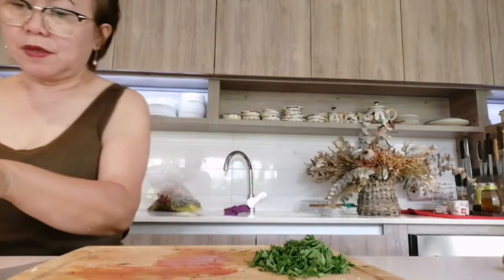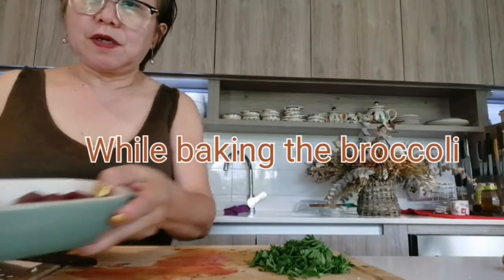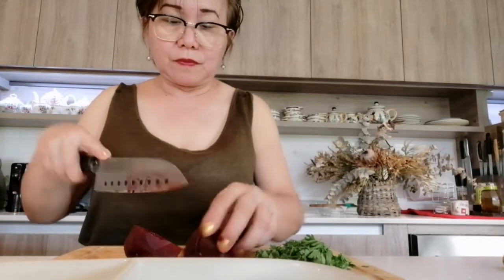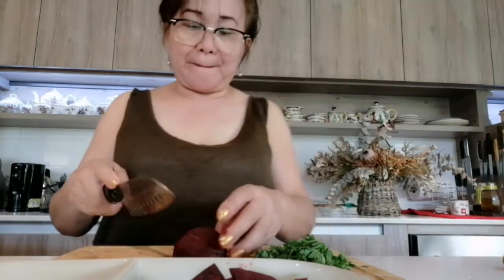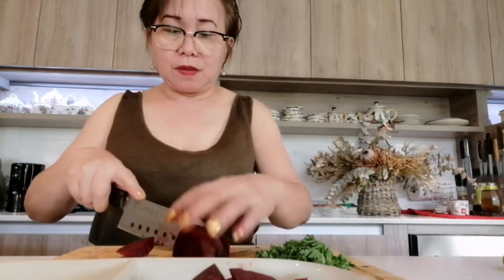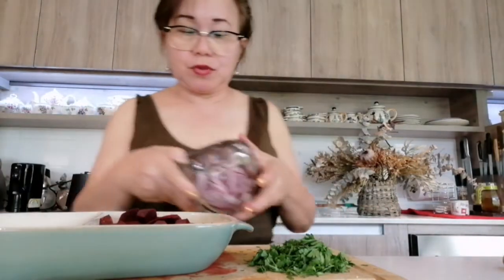Wow, mainit pa. Newly boiled. Andito siya. Lagay ko siya dito. Okay, para makita niyo. There. This is the boiled beetroot. Now we're going to put the onion.